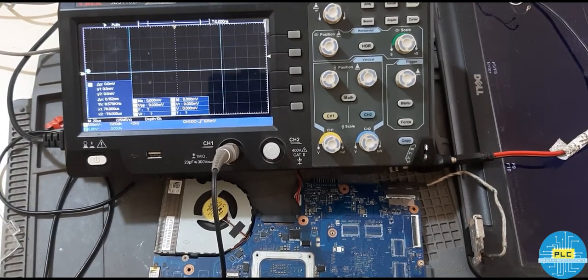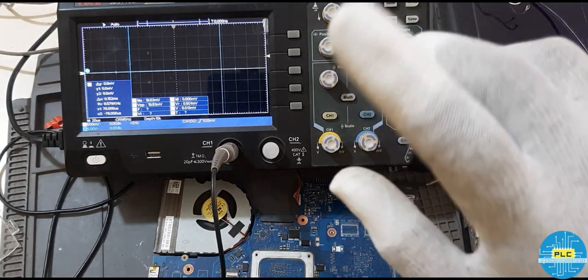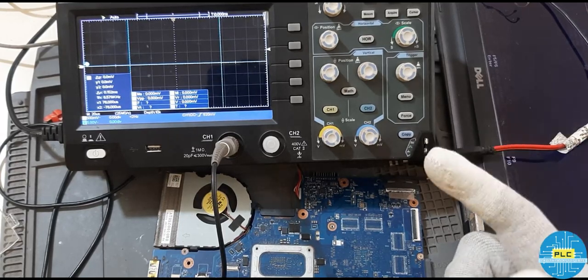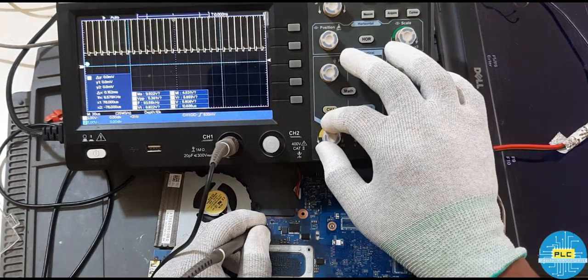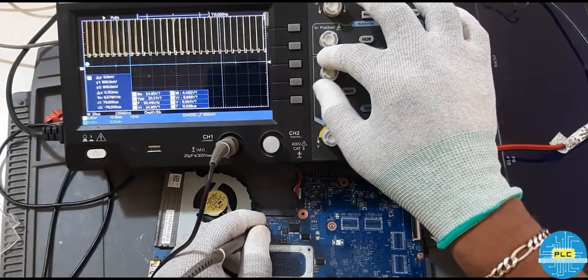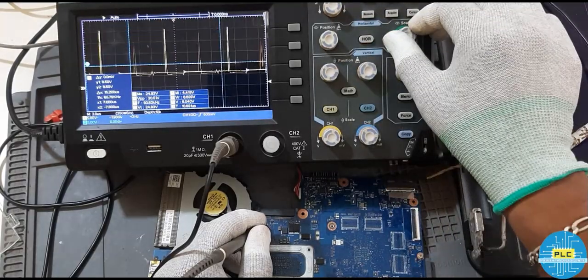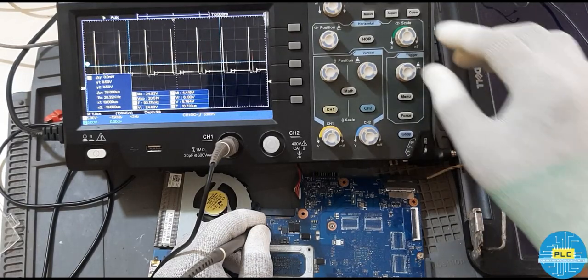That's it. So the remaining are boot, upper gate, lower gate and phase. Here actually there are two sets of boot, upper gate, lower gate and phase. Boot 1, upper gate 1, lower gate 1 and phase 1 are related to V core. Next step, we will check one by one, the boot 1, pin number 16. See, pin number 16 having this kind of signals. Okay, this is boot 1. V core boot 1 looks like this.